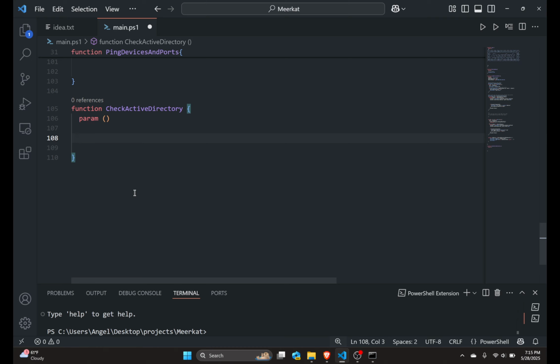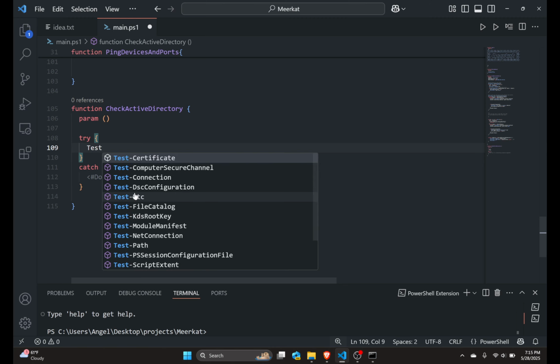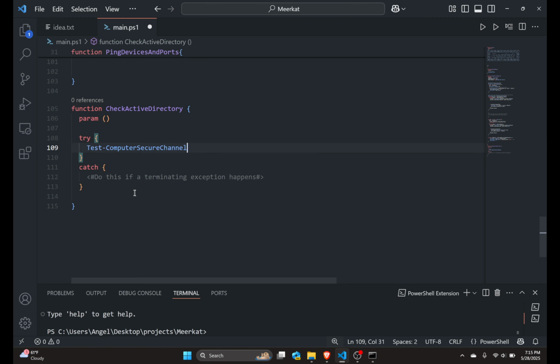But so we're gonna write a try and a catch function, and you can say Test-ComputerSecureChannel. What this command is going to do is try to see if the computer can connect to the domain in a secure way.